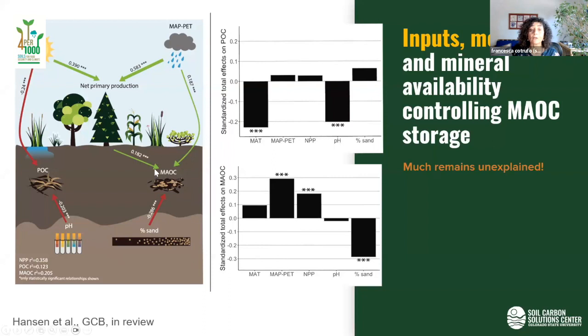But actually, MAOC is also highly controlled directly by precipitation and by input. But even those three controlled together, they only explain a small component of the variability in MAOC. And so to me, the real question is, what controls the fact that we see a steady state in MAOC that is largely below saturation? That's the question we need to answer if we want to increase carbon sequestration across the majority of soils on Earth.